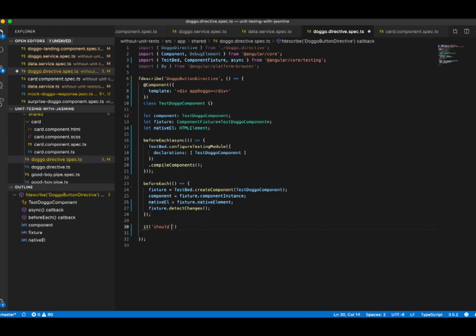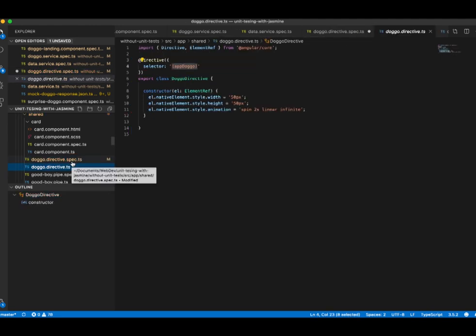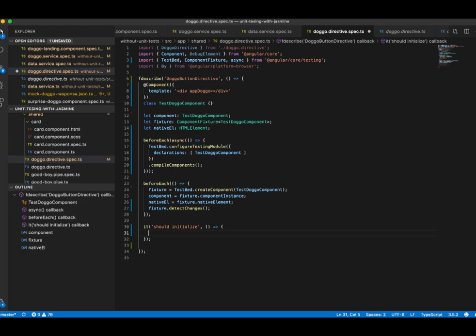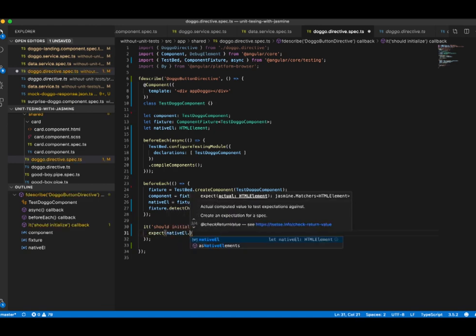It should initialize. Okay, let's look at our directive. We want to see that the width got set to 50 pixels and the height, or you can skip the other one just for today. So expect nativeEl.querySelector.